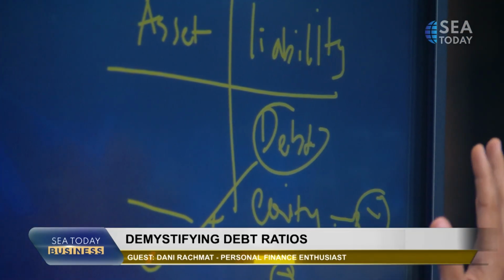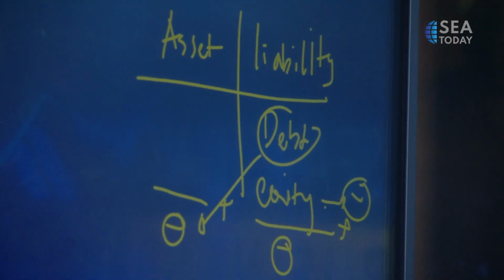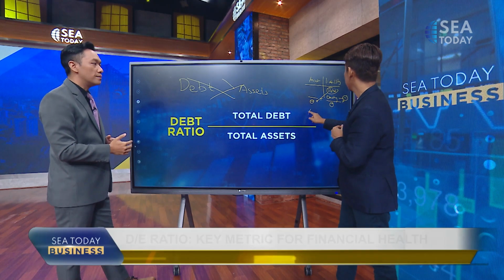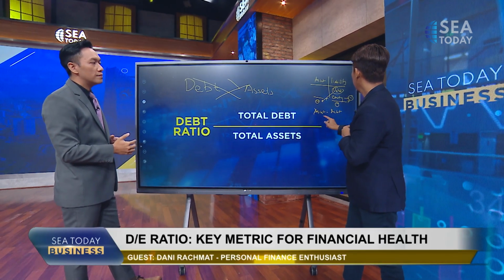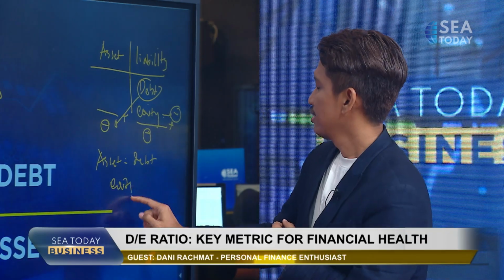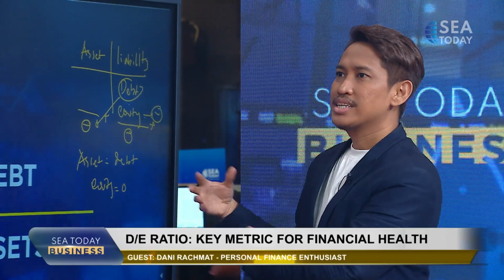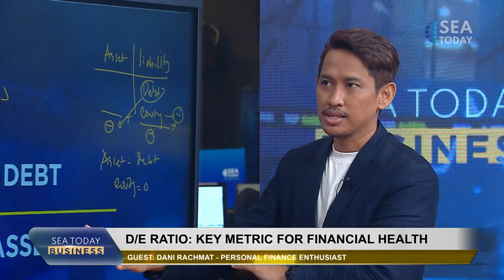That will be a very dangerous situation. That's a danger, so you don't want this. You actually want to have at least equal. Even if equal, meaning assets equal to debt, equity is zero. If the equity of the company is zero, then you can say that the shareholders of the company don't have any commitment to the company.